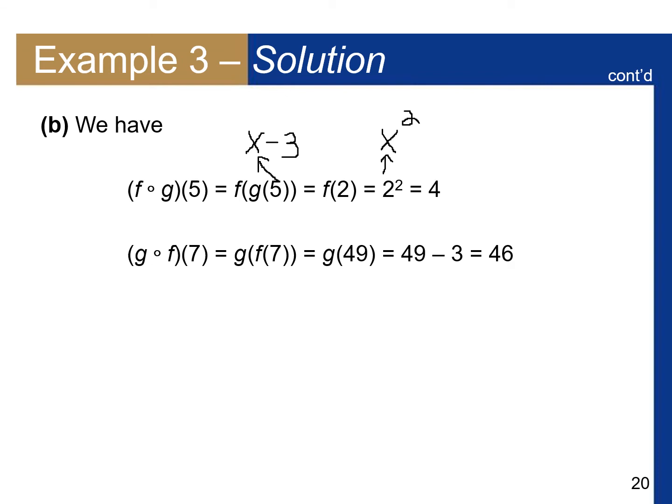Now let's take a look at the composition of g of f, which we're looking at it at 7. So first, I'm going to take 7 and plug it into my f of x. Now remember, this is my f of x right here. So I'm going to plug this in first.